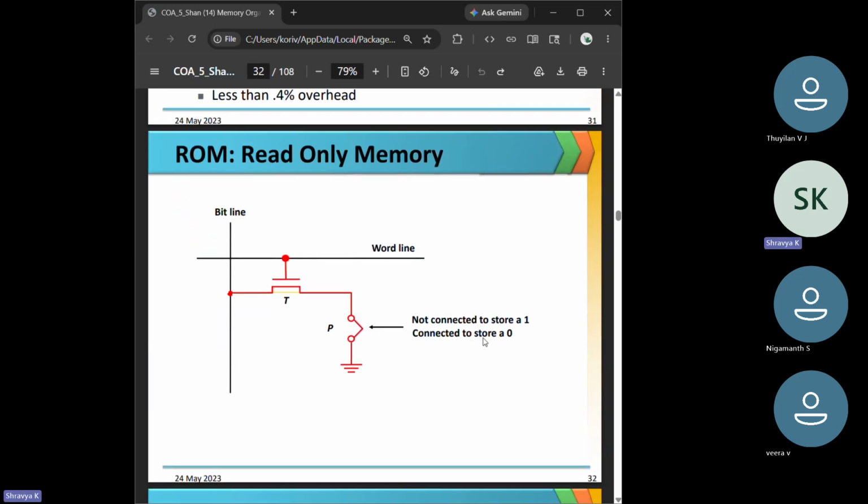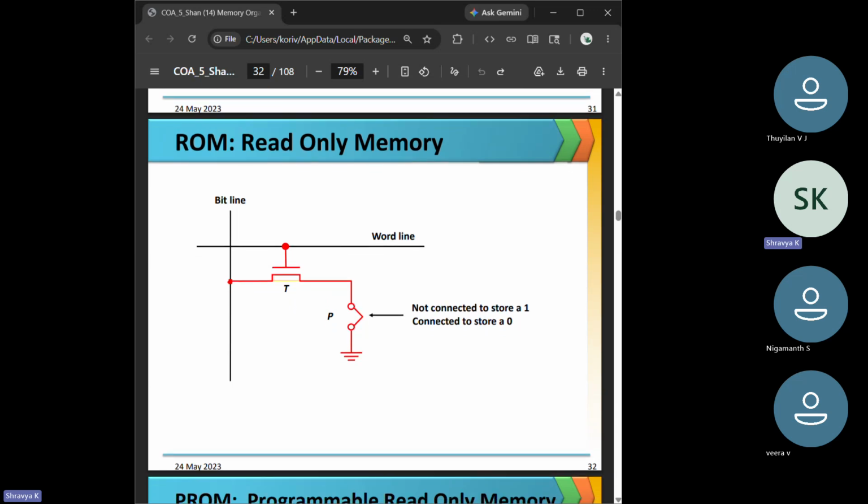So going on to read-only memory. Memory doesn't always need to be about writing. It can be possible that for certain types of memory it might not be required for the user to write anything. Read-only memory will retain its contents when the power is off as well, so it is non-volatile, and it can store, maybe, firmware that shouldn't be accidentally changed by anybody. So it could be permanent or semi-permanent. Read-only memory is usually set at the time of manufacturing. They can either be 1 or they can be 0.